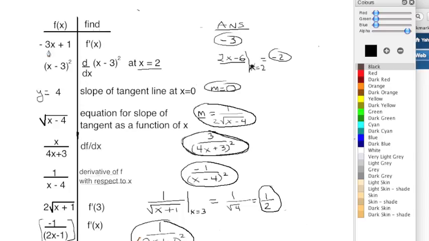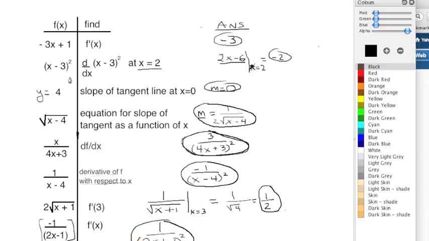Okay, so here f of x is negative 3x plus 1. Find f prime of x. Well, f prime of x is just the derivative, or it's the equation for the slope of the line tangent to this function. And if you remember from Algebra 1 and Algebra 2, if I were to write it this way, y equals negative 3x plus 1 is just a line with a slope of negative 3. So the slope of any tangent to that line had better be negative 3. You still have to show your work, of course, but if you don't get negative 3, it should sort of spark some thoughts.